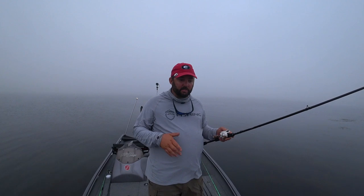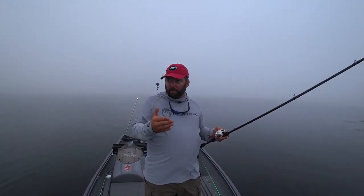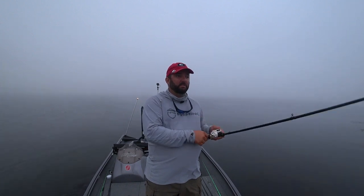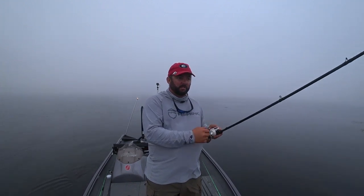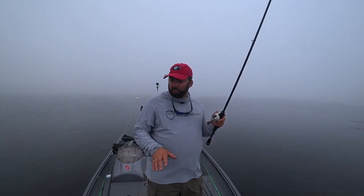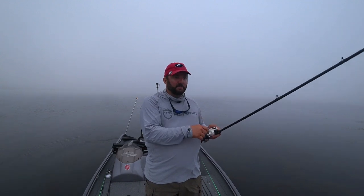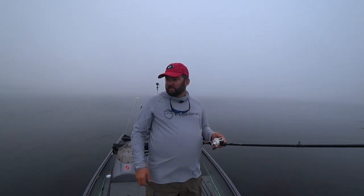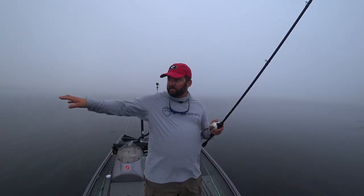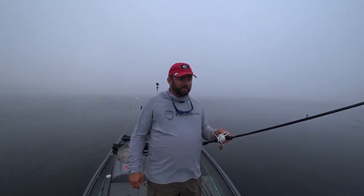And what I always say is there can be bait fish with no bass, but there will never be bass with no bait fish. So if you find the bait fish, fish it. You know, bluegill, shad. Right now what's going on is we've got schools of shad swimming around in this grass, and that's why I'm fishing the submerged grass and not the mats. But I may have to pull out just a little bit to catch one. But anyway, this can be a dynamite way to fish mats.